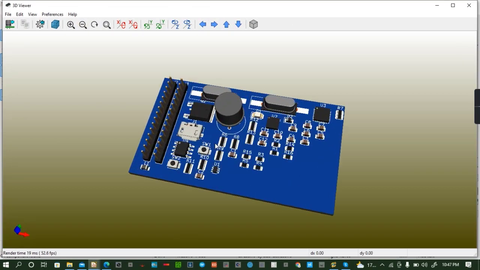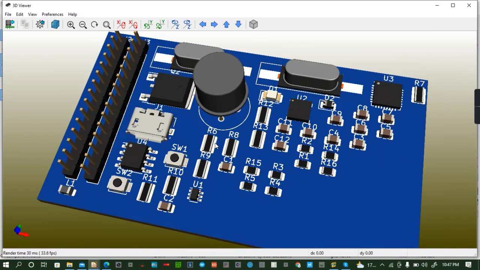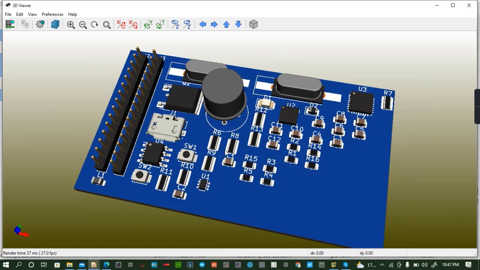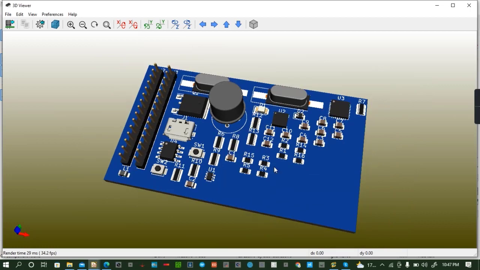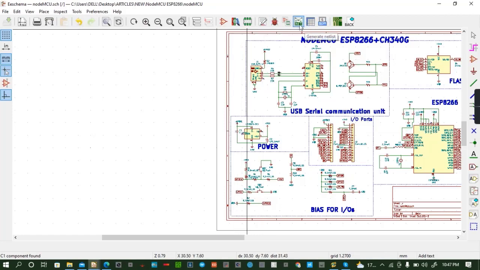Okay. R8, R9. There is an error from R8, R9. Okay, there's an error somewhere. So you can come back here.